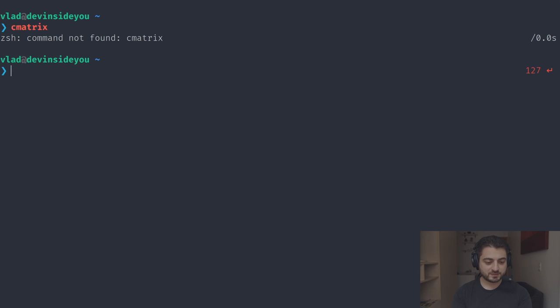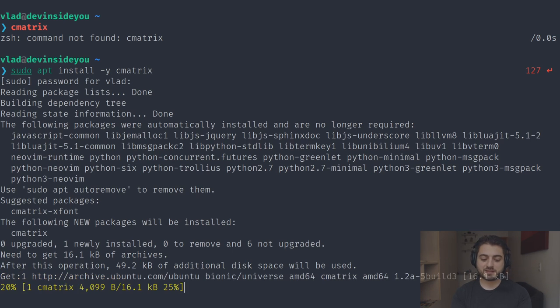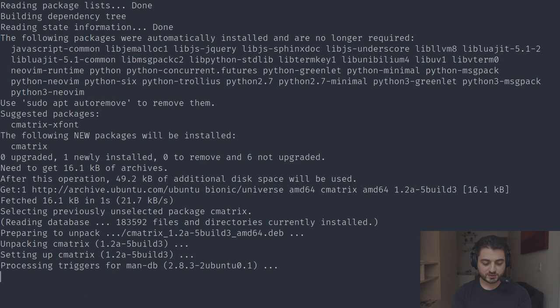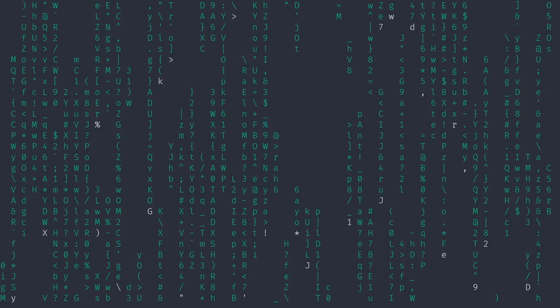Let me actually open my terminal to do something fun. I'm not sure if I have CMatrix installed. I don't, hold on. Install -y cmatrix, right? Because we're talking about characters and encodings and all of that stuff. So let's install CMatrix real quick and run it just for fun. CMatrix, there we go. Yes.